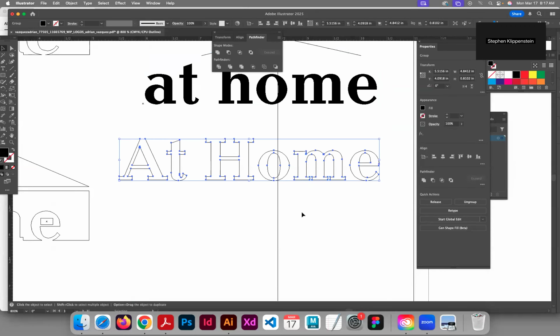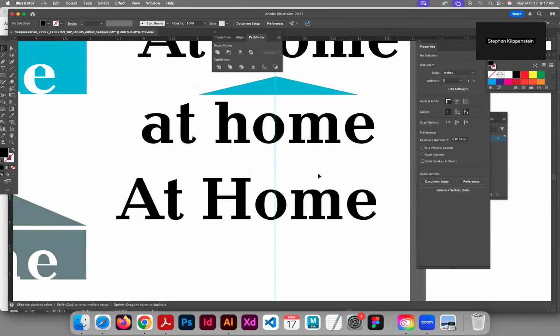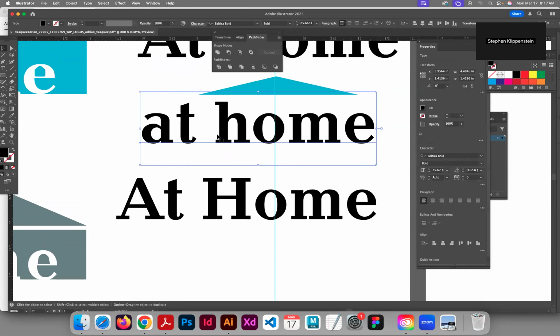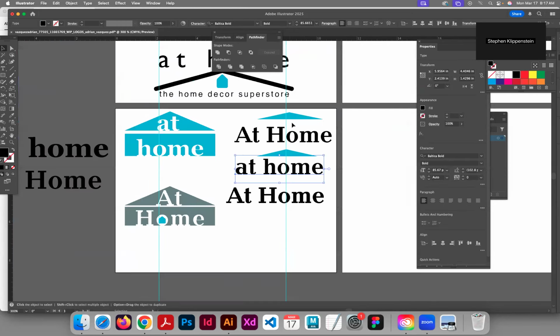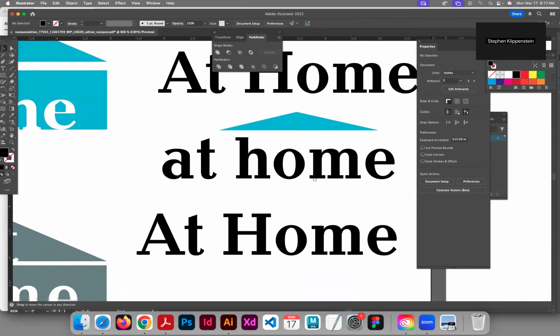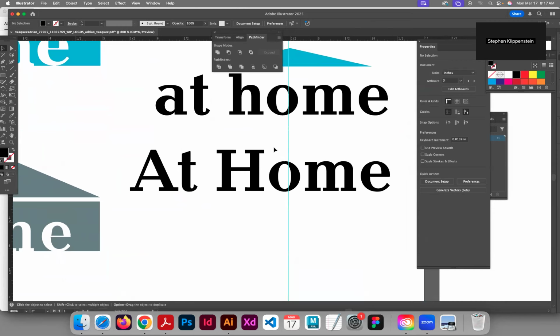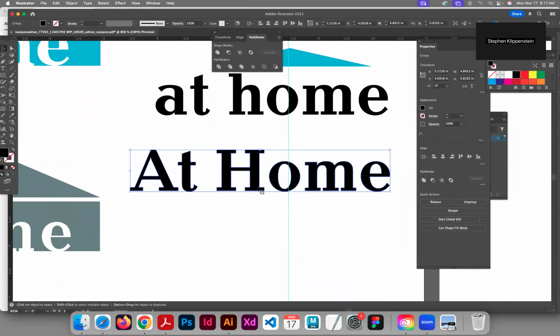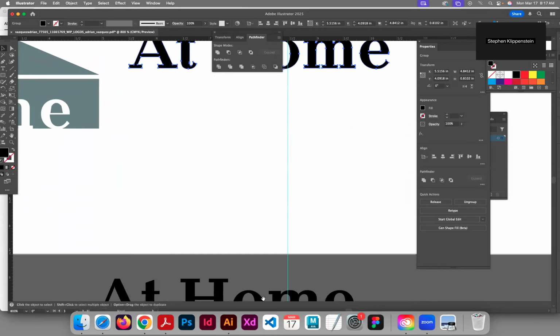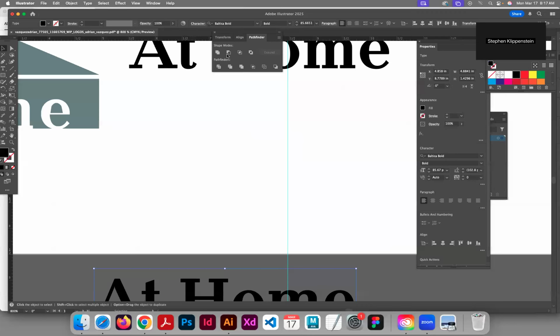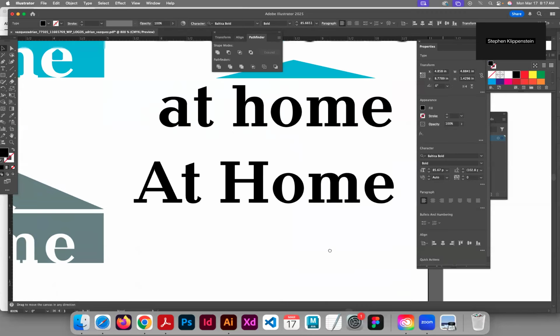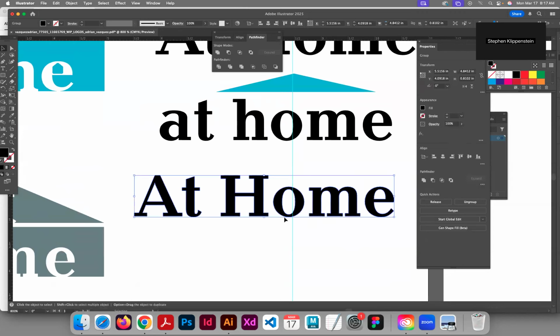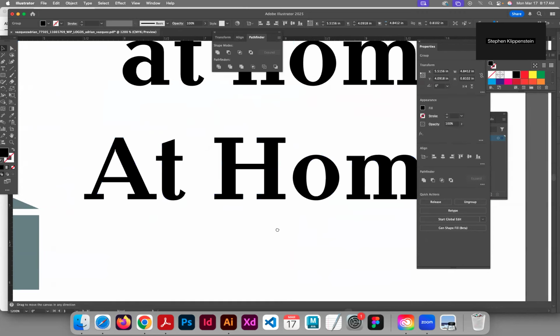The only problem with that is if you're working with fonts you're not really familiar with, what I would do is pull a copy of this off to the side, because what happens is you're working on this and the client wants to know what font it is. If you've outlined it and you click on it, you're going to see none of the information up here. Whereas if you save a copy off to the side here, then you can see, oh, it's Baltica bold on here.